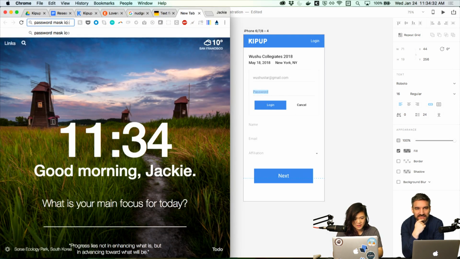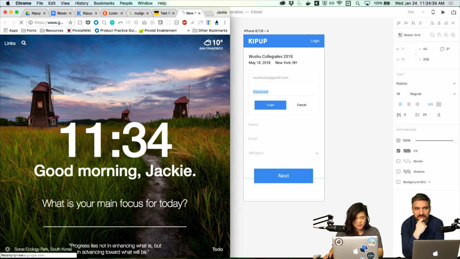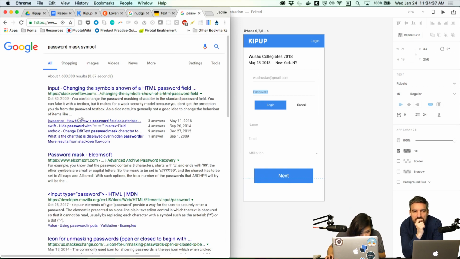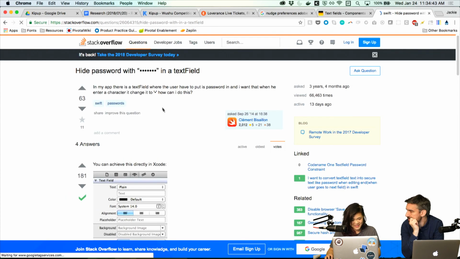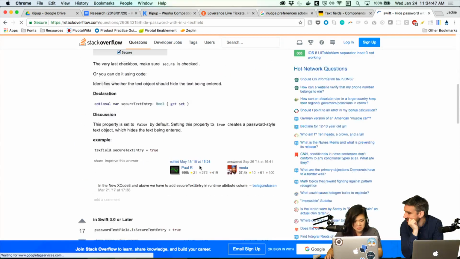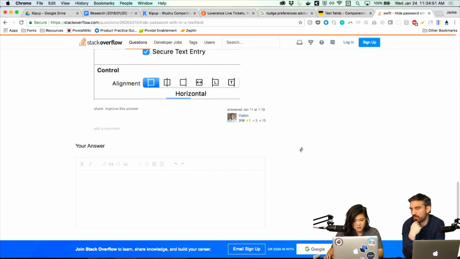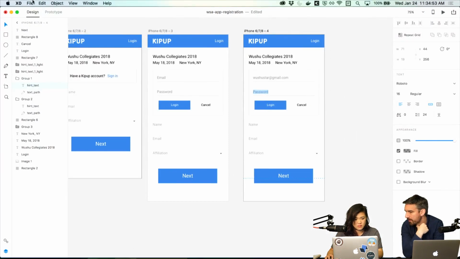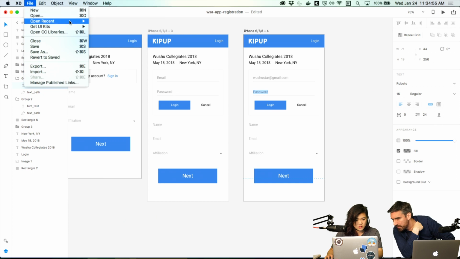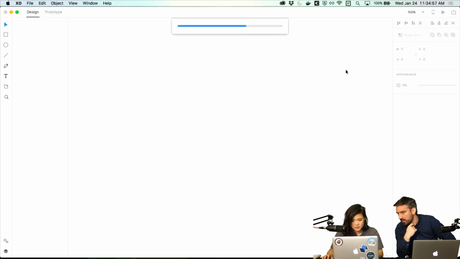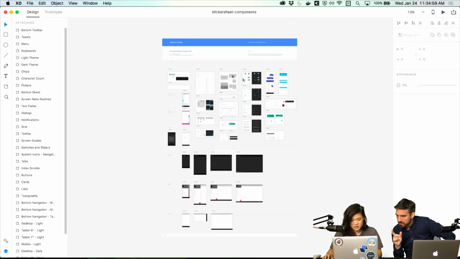Password mask icon symbol. What is that thing? Oh, I want to copy that thing over. Yeah, that. Crap, I already clicked on it. Is it in the UI kit maybe? This? Maybe it is in the Google Material UI kit. Let's check it out. Maybe in the recent one. I remember that yesterday there was a password field.